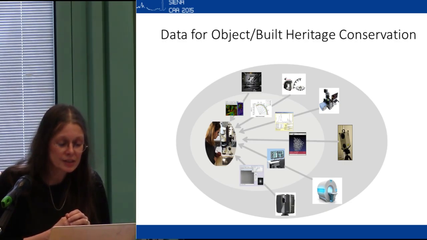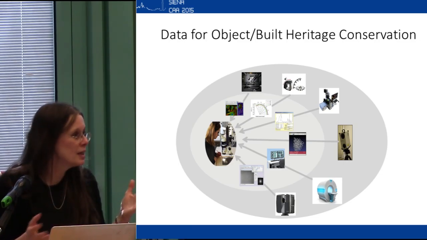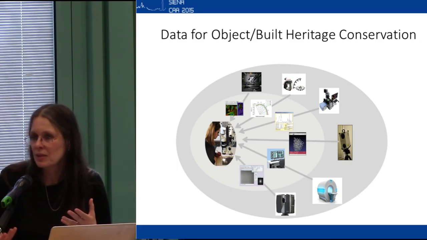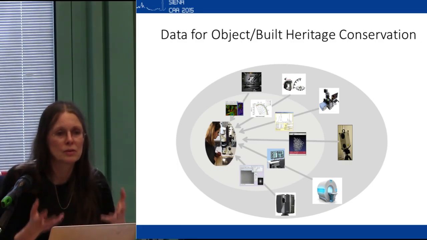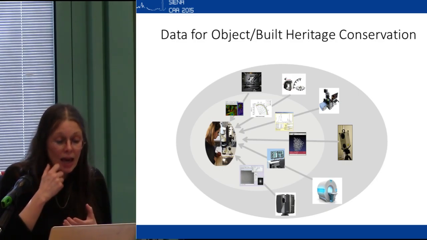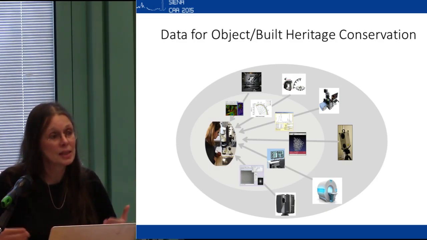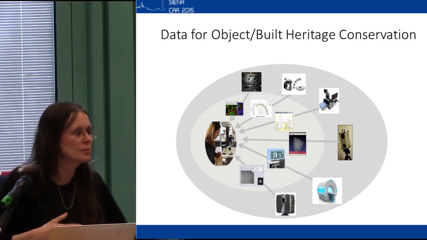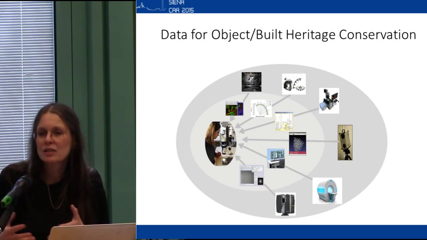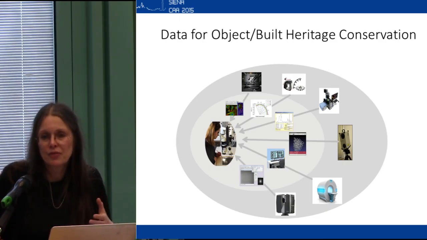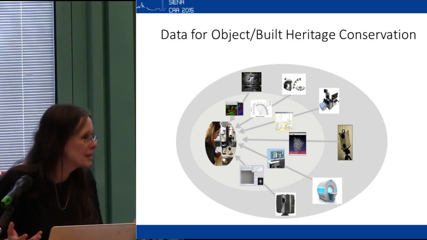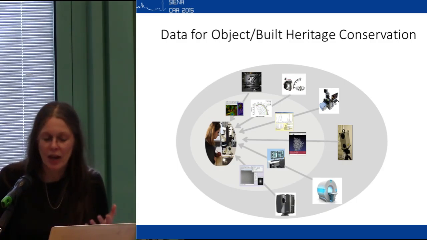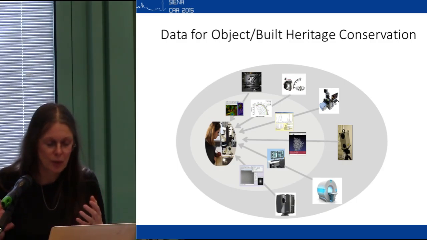This started out with, I think many of you are conservators, so you know data comes from all sorts of instruments, and every instrument comes with its own viewer to understand that data. Many of the instruments in heritage were inherited from, oh, this instrument was from medicine, this instrument was from remote sensing. We're inheriting stuff, so there's a lot of software out there for viewing the results, but it's always designed for somebody else, and you have to get used to it. So it's a very difficult environment to try to synthesize a view of an object.